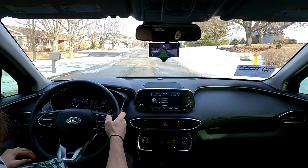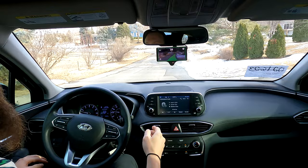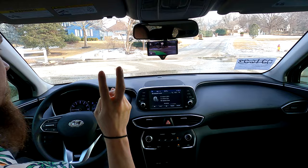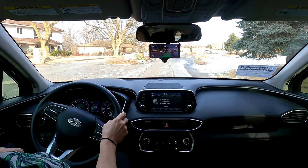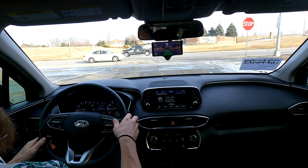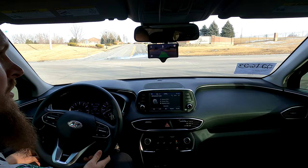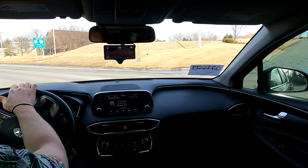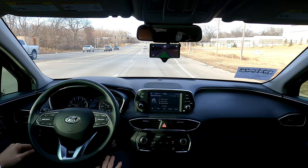Even in a neighborhood at slow speeds you can turn on cruise control and it will work just fine — you can see it planning the route and detecting the edges of the road. The problem is it cannot see stop signs in standard chill mode, though you can handle that in experimental mode. It's also not going to handle a left turn across traffic, since it only has two forward-facing cameras and one driver-facing camera to make sure you're paying attention. We'll head over to a highway to show what it's really made for: highway cruise control.